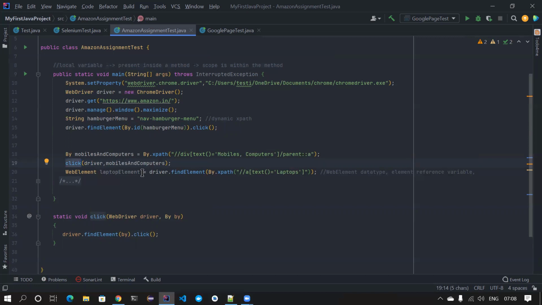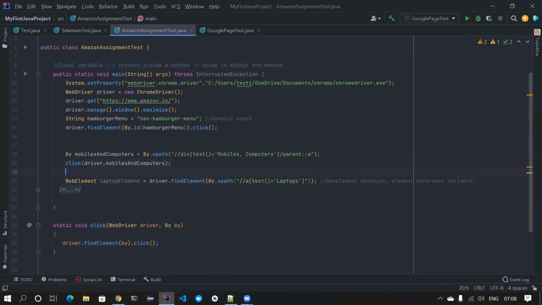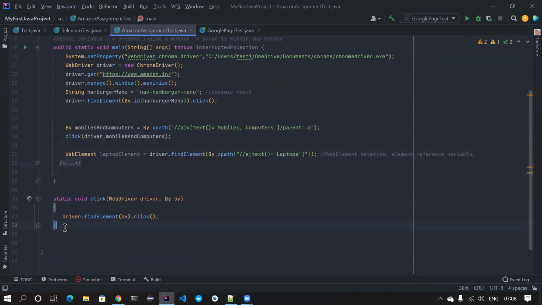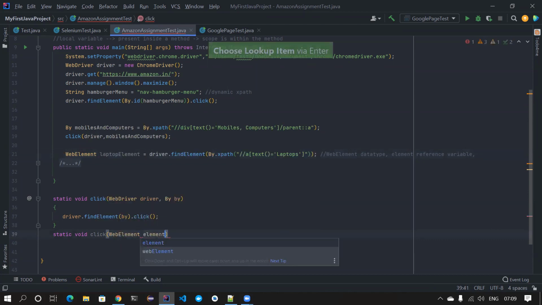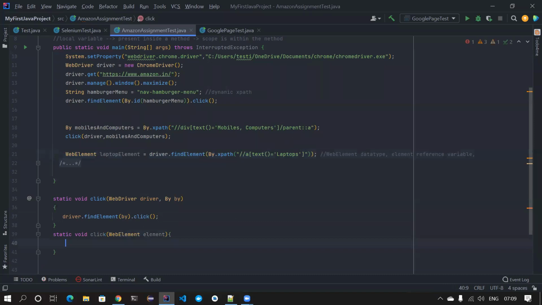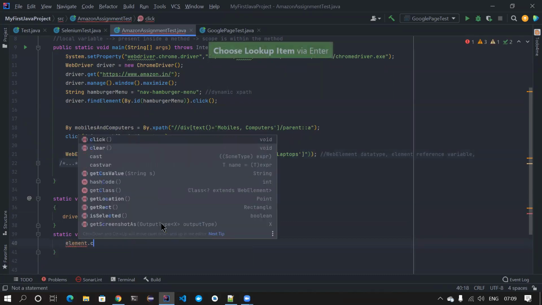Good. Next we have something called the WebElement type. We'll create one more static reusable method for the same thing, click, but this time you just pass the WebElement. Driver.findElement, this whole thing is a WebElement. If somebody passes this WebElement, you can directly call click on it.